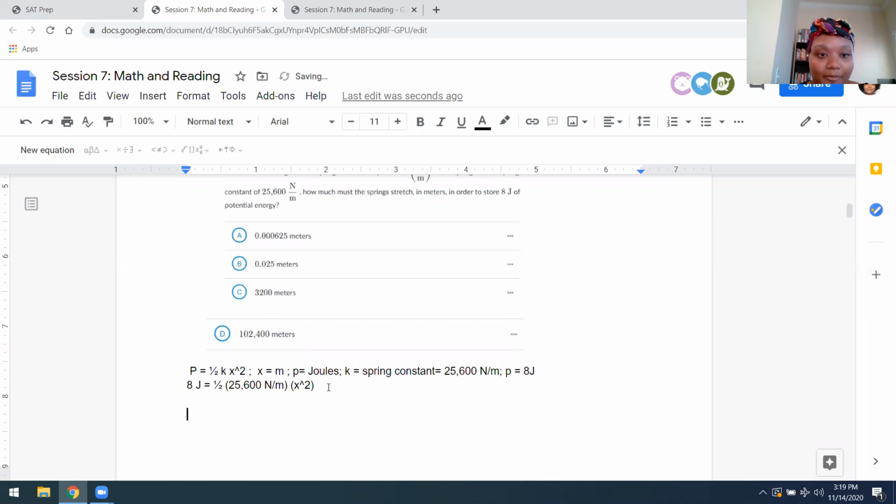If we're looking for X, we're looking for this format: X equals blank, or blank equals X. Once we get to that form, we know we'll have the answer. After that, it's basically algebra. We don't really need these measurement points, so I'm going to delete them to not cause confusion.